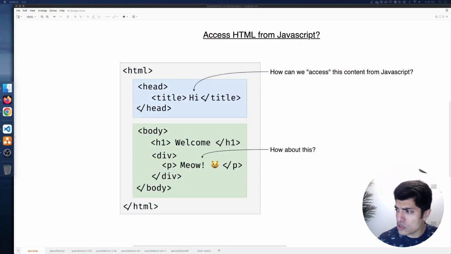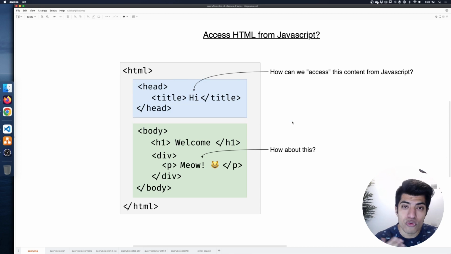Okay, so to start, I would just like to pose this question to you. We know that we can access our HTML from our JavaScript using the DOM API. For example, we can ask things of the DOM like grab the current element that I have selected.